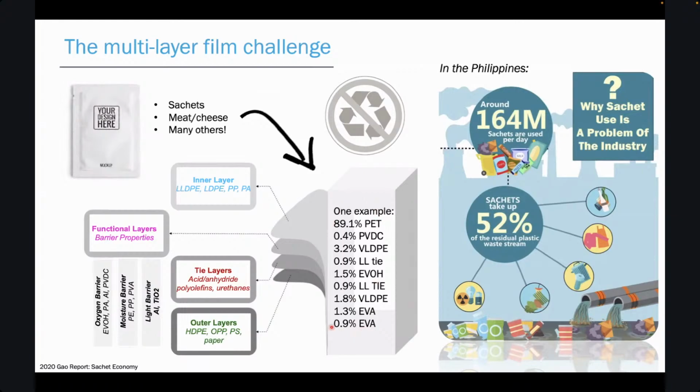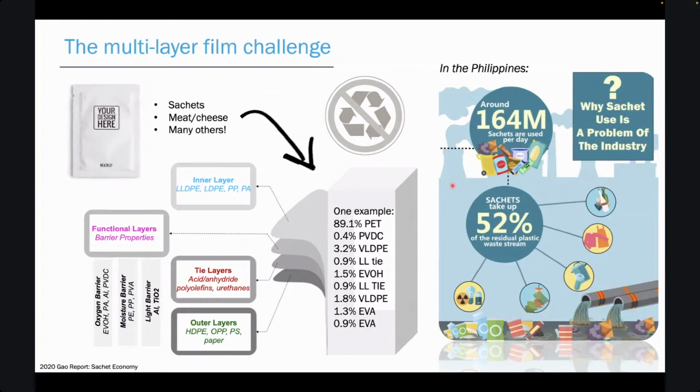And this is actually a beautiful engineering design that was decades and decades in the making to achieve this type of food stability. But it's now led to an environmental crisis in terms of the fact that these materials are completely unrecyclable. Even chemical recycling and pyrolysis recyclers are struggling to break down in a safe way these complicated multi-layer films. And perhaps we don't use these as much here in the US, but in developing countries like the Philippines and Indonesia, these sachet packets are a major form of almost every product they use in their kitchen and their personal care lives. And they make up nearly 50% of their plastic waste streams with no recycling options available to them.